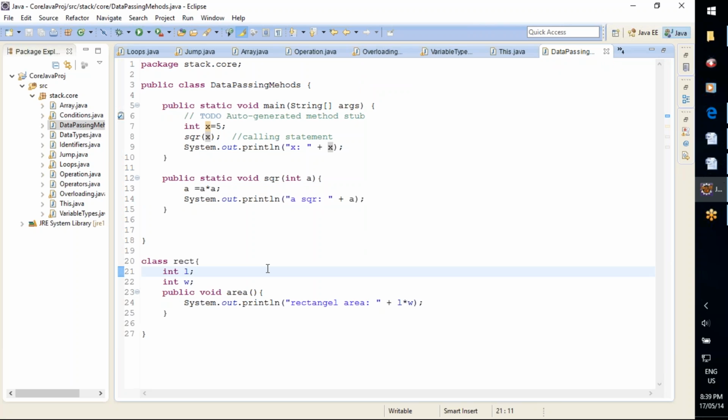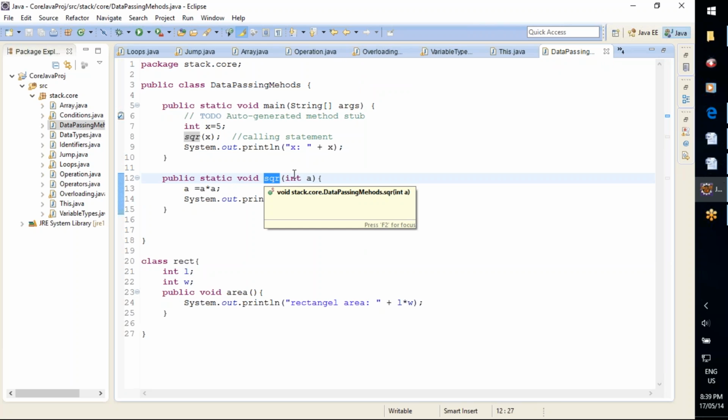What does pass by reference mean? See, to these methods, you can also pass objects as input. In core Java methods, we can use object reference variables as parameters, as input. We can pass objects as input into Java methods.